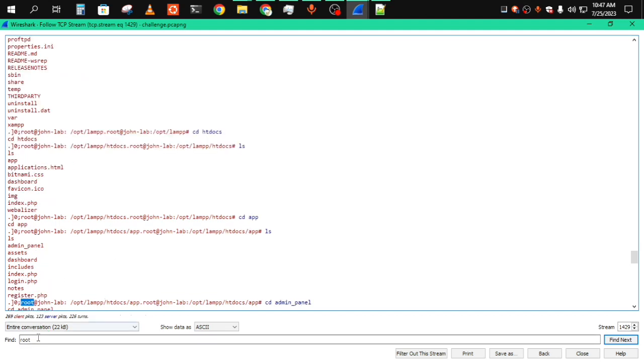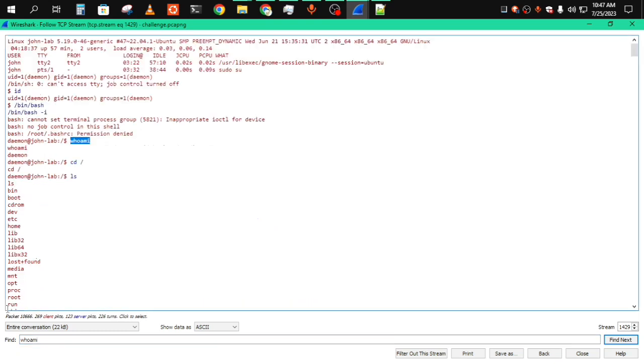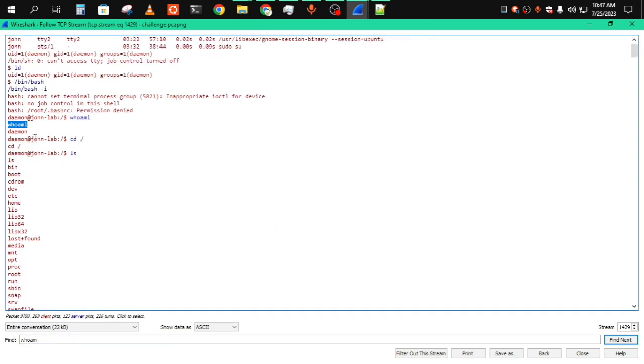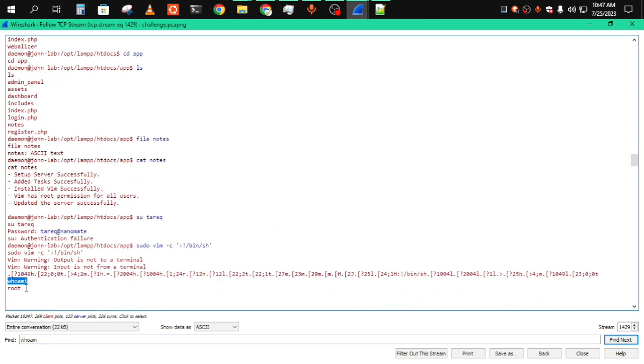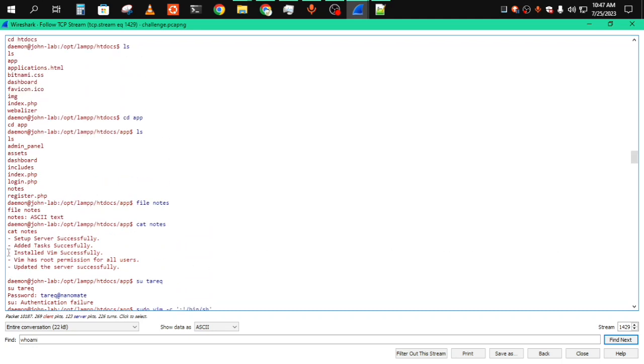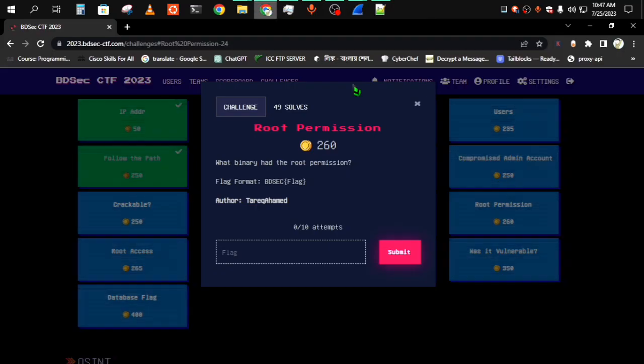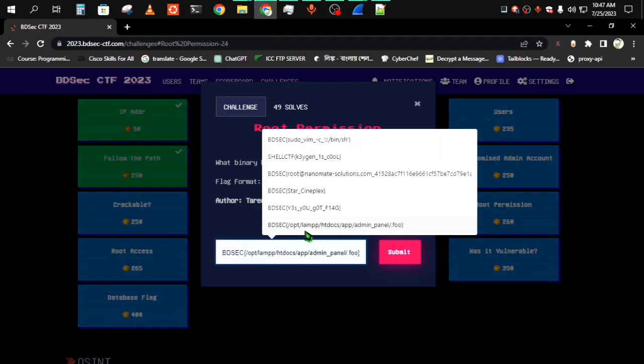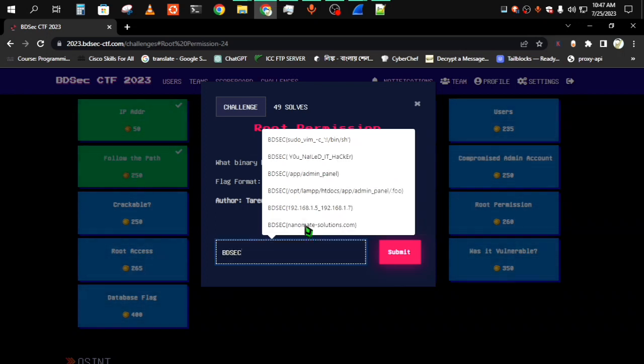The directories. Okay, let's find whoami. Here you can see whoami is root, and before that it was the user only. You can see some cat nodes and install vim has root permission for all users. So what binary had root permission? The answer is vim.